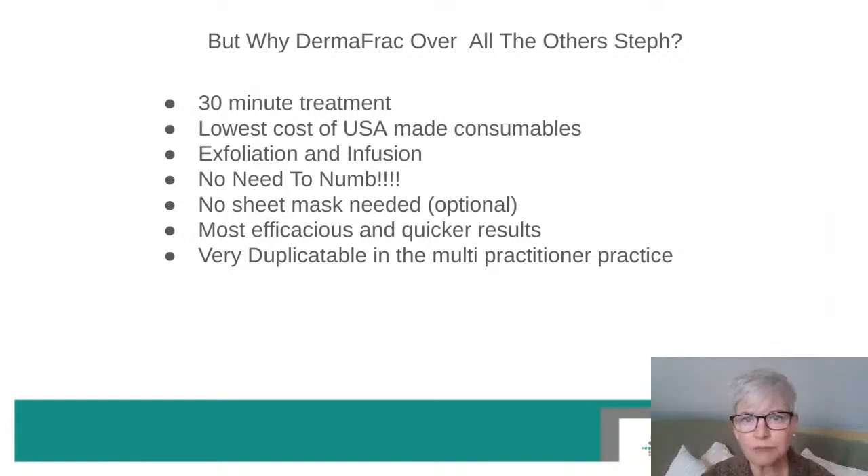My practice has exploded — I'm doing so much more micro needling, micro channeling, and multi-trypanic collagen actuation now, and my clients are getting better results. This procedure is very easy to duplicate, especially in a day spa or med spa where you have multiple skincare professionals using the same equipment. There should be no reason for clients to prefer one practitioner over another — it is so duplicatable that everyone can do it the same way with the same results.